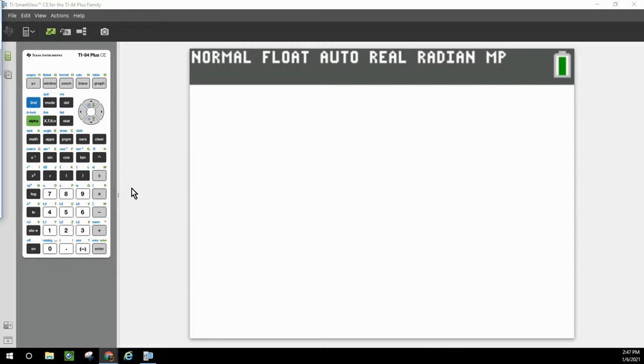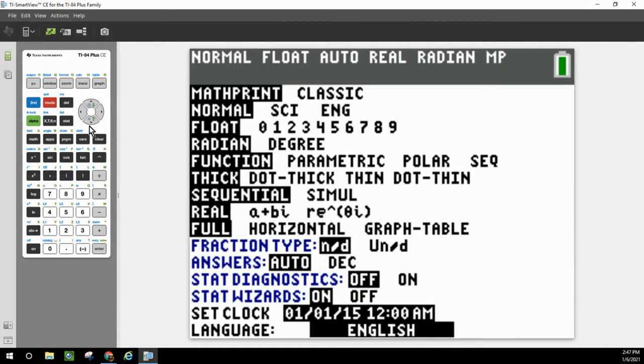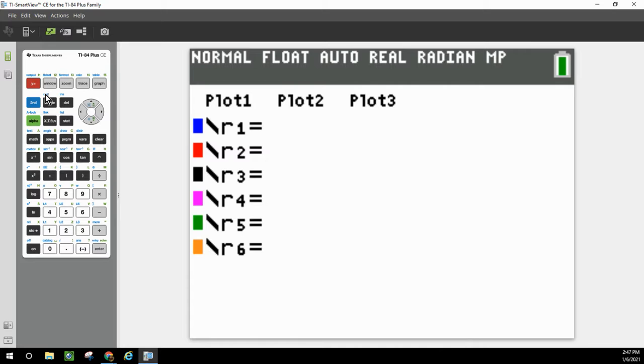We are going to graph a polar function, r equals 2 minus 2 cosine theta. If we're using the TI-84, we're going to click Mode and go down to Polar. And now when we're in y equals, it's actually r equals. We'll type 2 minus 2 cosine of theta. Notice that this X,T,theta,n button will just be theta.